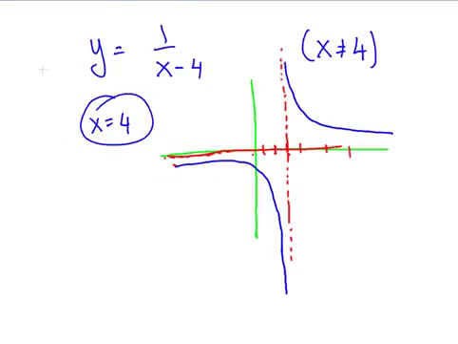So there's a quick remark here about the graph. Essentially, what you could do is just pick out some points. For example, let's say this is the point x equals 5. That would be the point (5, 1), and so on. You could just pick out a few points like that. Also, you should really pick out the y-intercept, and that is the point (0, minus a quarter).